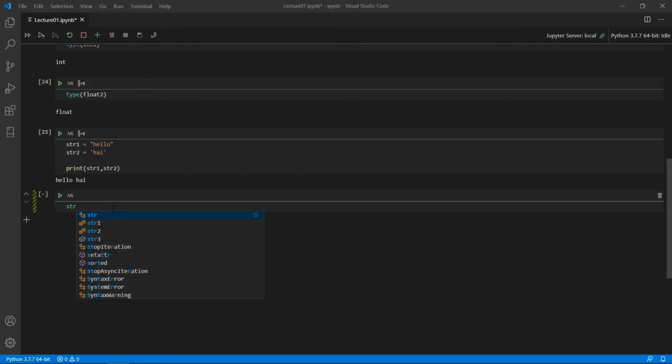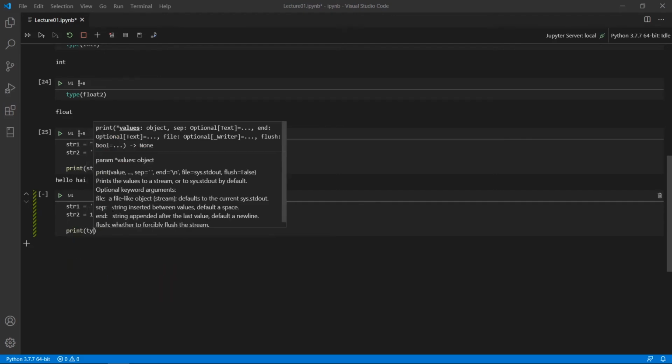Let's check. str1 equals '123', okay, and in str2, let's say we'll store the same value without those single quotes, 123. And now let's check the type of both the strings.